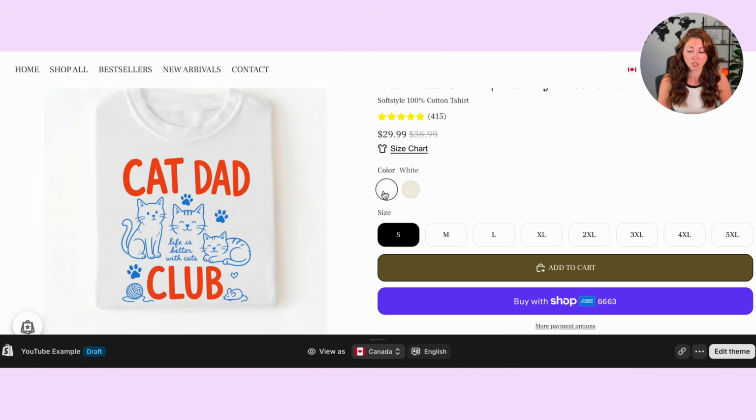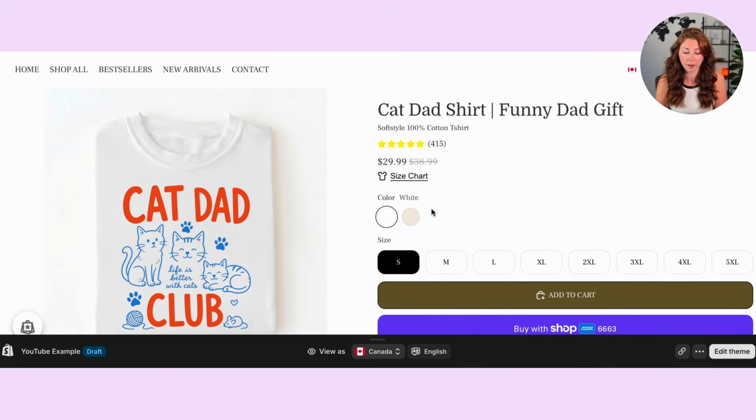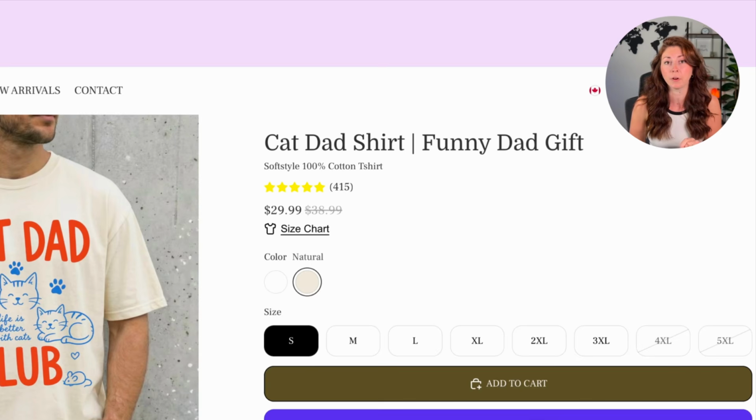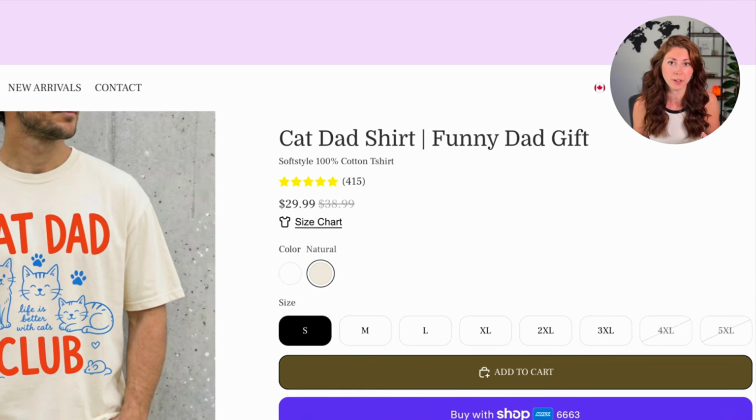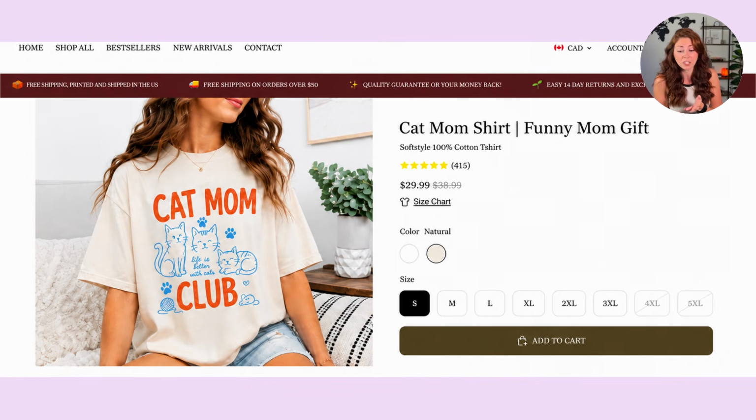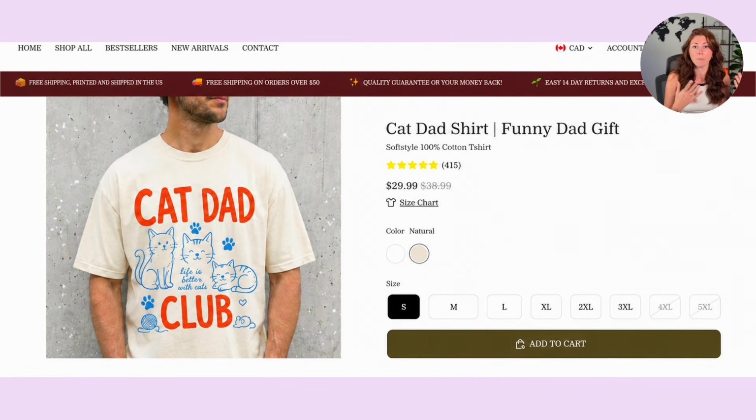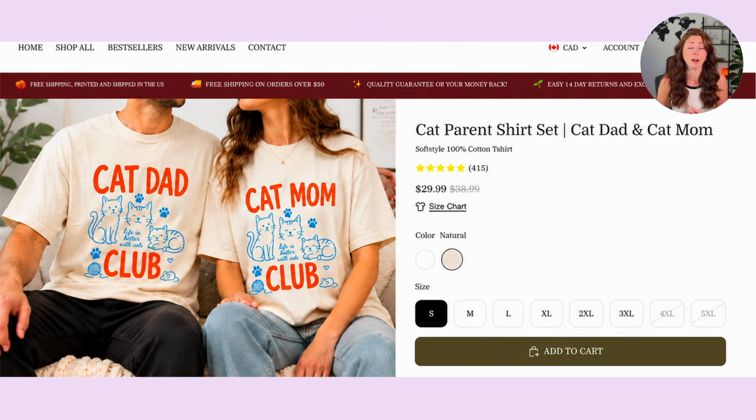I've also made sure that I have a version of it maybe as a flat one, or you can use a folded mockup here, but I make sure at least one of my photos has a picture of someone wearing it because I found that just helps people understand how this is going to fit. If it's more of a woman's product, I use a woman mockup. If it's more of a male mockup, I use a male mockup. If it's a unisex one, perhaps I will do one of each or one image of a man and a woman wearing it.